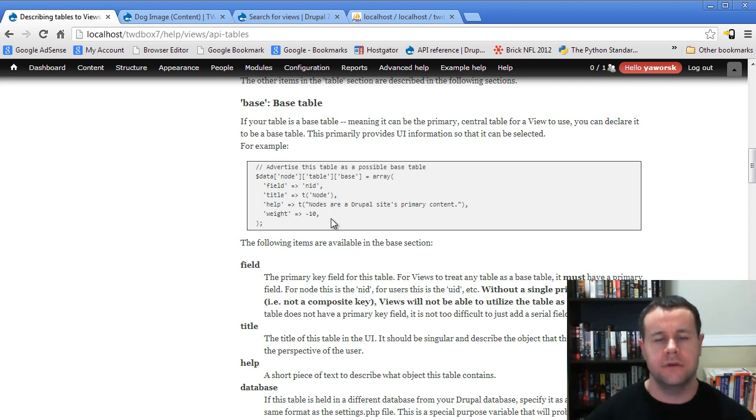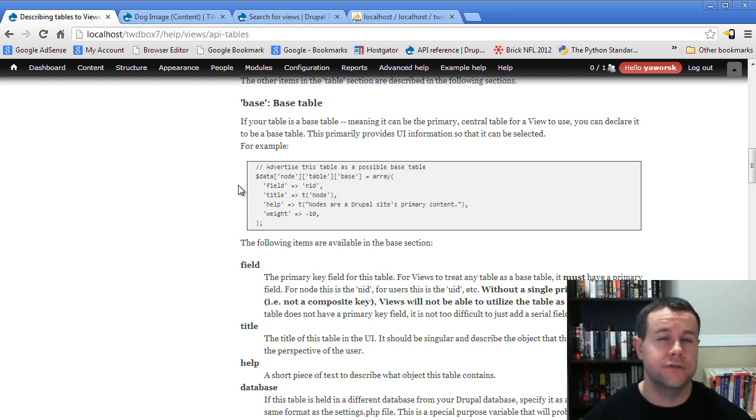So now we've got our group defined, and the next step here is to determine whether or not your module is going to provide a base table to views, or whether or not it's going to hook into a base table. The difference between these is what views is going to actually use as its first table to pull information out of. If you remember earlier in the video tutorial series, we started talking about base tables, and you can use comments as your base table, you could use users as your base table, and for our examples, we've been using nodes as our base table. What that means is all of the information that we're pulling out is actually based on the node information that we're going to be returning.